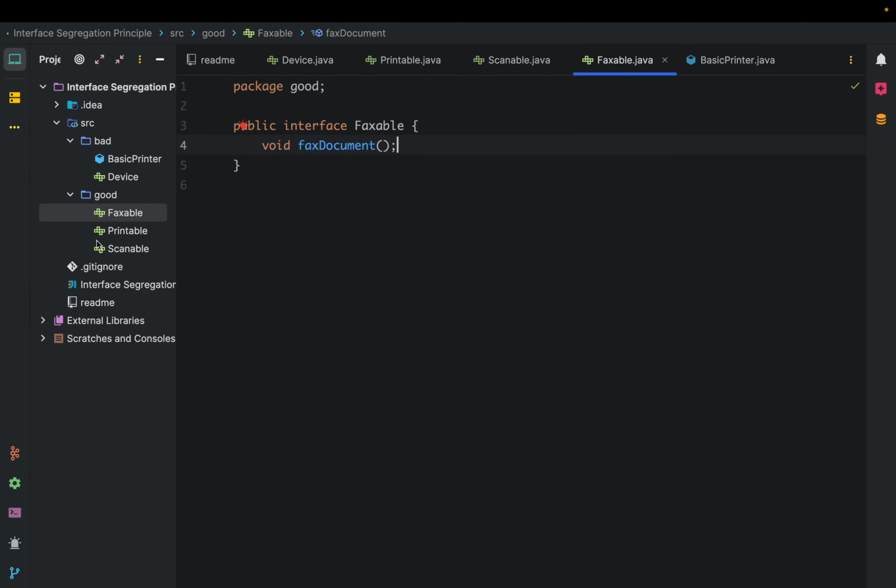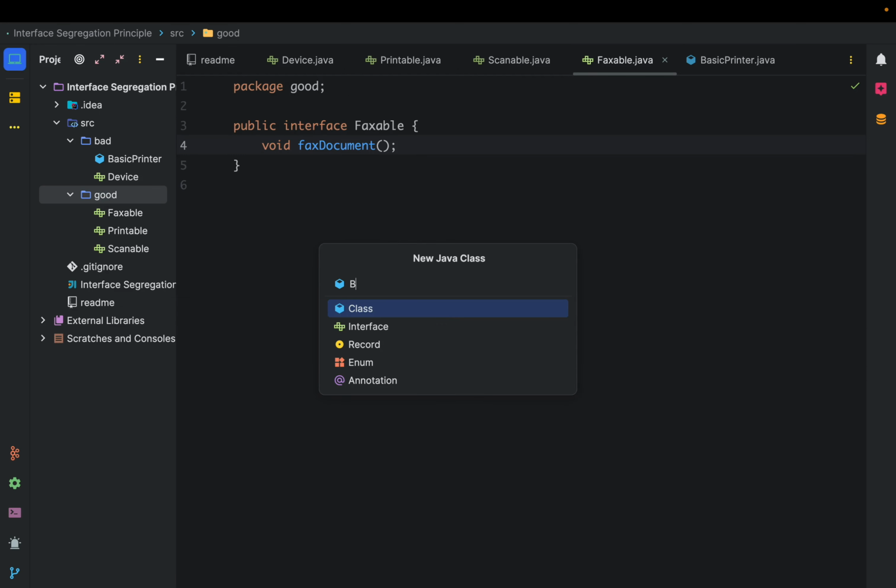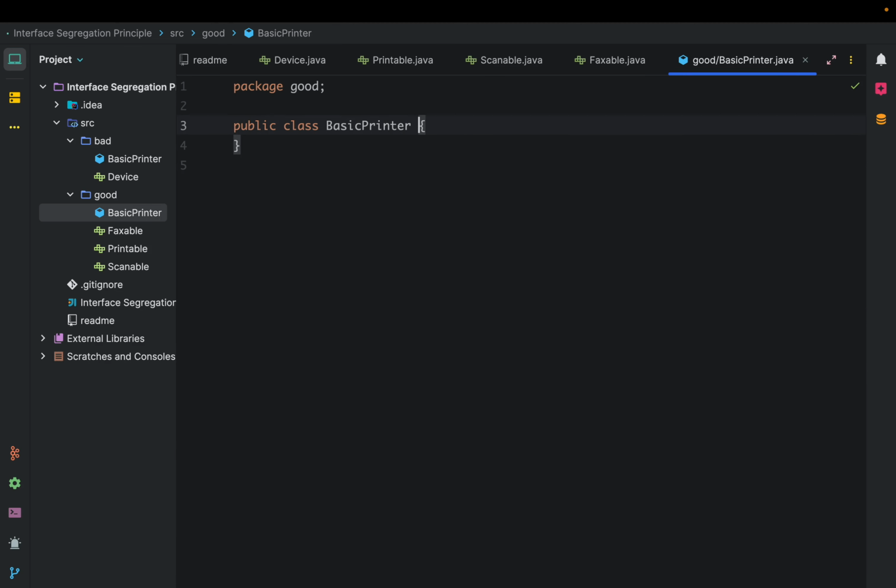Right, now I am creating my class BasicPrinter, and because this is a basic printer, it has the functionality of printing documents only.